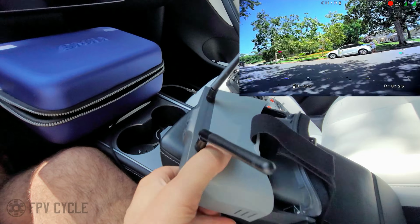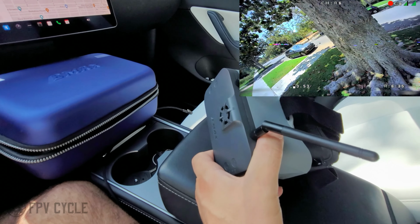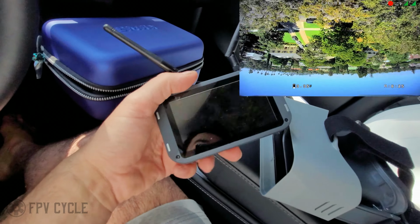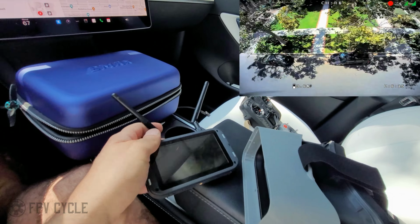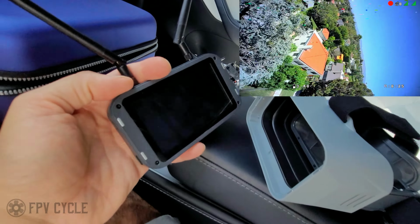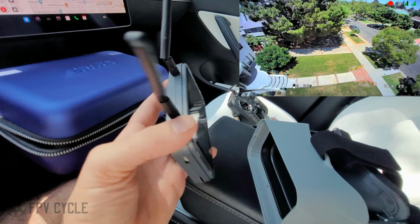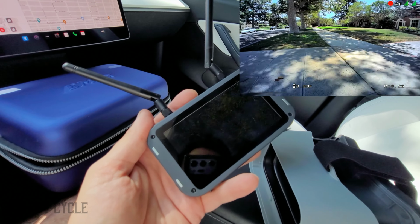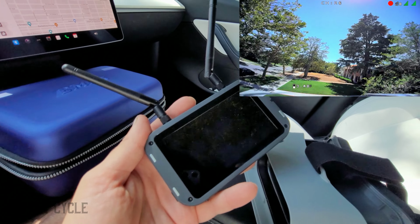And then this is the special thing about this craft, that it has HD0 built into it. Let me pop this off. This is the screen, and it's actually magnetic in. It's magnetic into the goggles, so it's really cool to be able to take it off. The only real issue I have with this is, well, the battery life is not that great, but it's sufficient. It's like an hour, hour and a half, something like that.